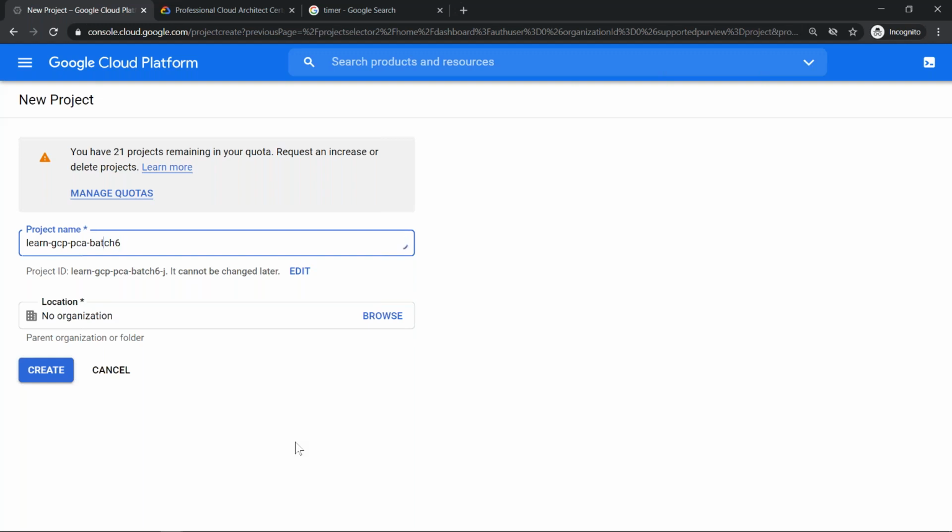So professional cloud architect 6, if I make it. Okay, just to make batch. I'm not sure whether special characters are allowed. Yeah, it's not allowed. Okay, let me do something like this, folks. Yeah, this is going to be a good one. All are hyphen separated. The only reason is I'm a bit lazy so that I can remember this easily. I don't want to copy my project ID every time when I'm doing something at a later point of time. So this is going to be easy for me to remember, but please don't do this in a real implementation.